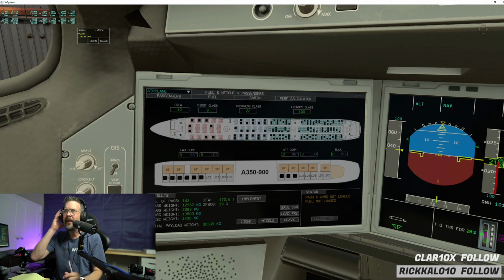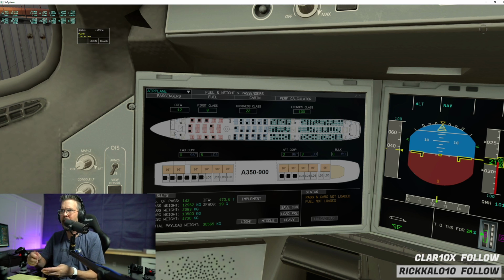Okay, so according to this, we've got a zero fuel weight of 170.6. That's the zero fuel weight. And then the FWCG is 19. Total payload weight, is that the gross weight? And correct me if I'm wrong, but I can't switch this to pounds, correct? It'll always be in kilos.